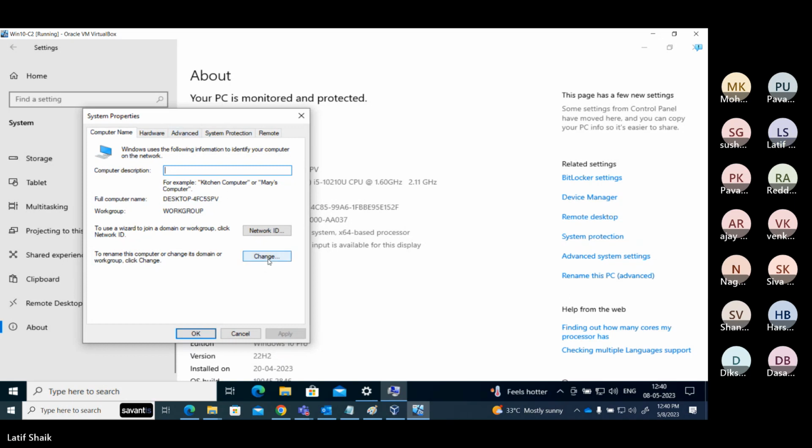You can see workgroup. So this PC is in a workgroup.